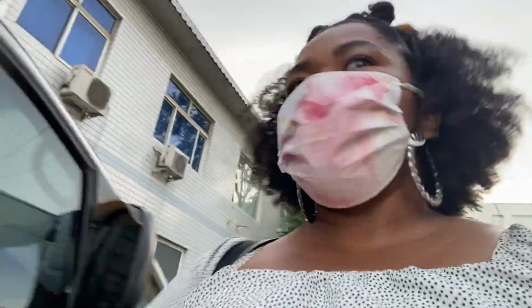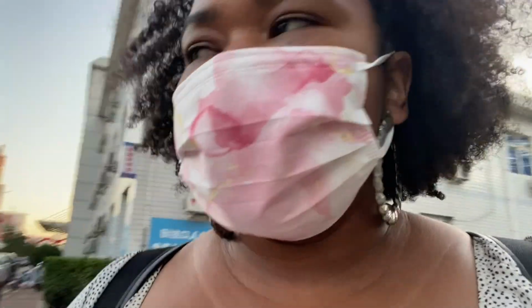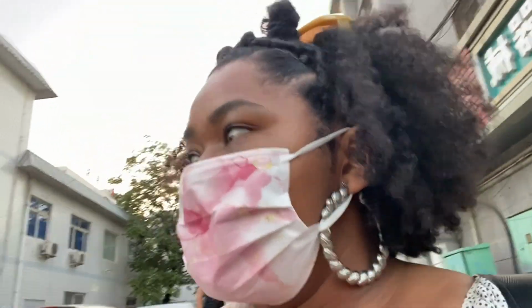I will be right back here tomorrow picking up the results so I can have a smooth trip back to Beijing. And probably what is going to happen, I'm like 95% sure, because this is what always happens, I'm going to get to the train station, I'm going to show my Beijing health kit, and no one's going to say anything. Or no one's going to ask me to scan anything. No one's going to ask for any test results. Meaning I did all of this for nothing. I mean, the rigmarole. Just traveling from one place to another in September 2022 in China. So frustrating, so annoying. Just glad that it's over, and you know what? I deserve a drink. So I guess I'm going to find myself a bar.